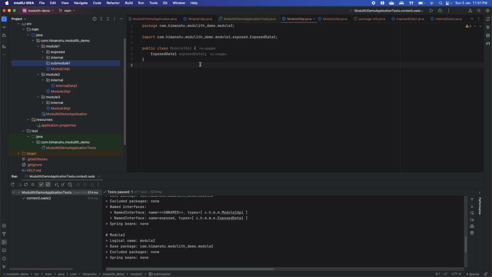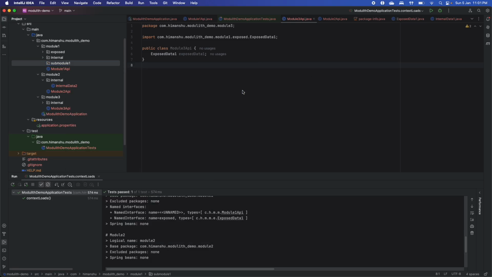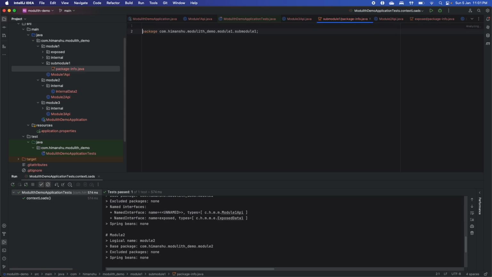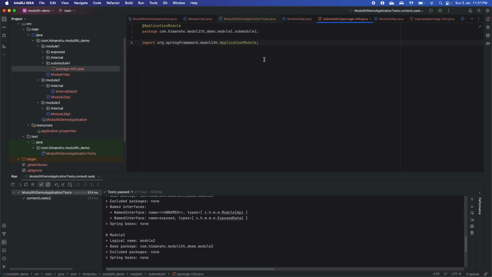Let's say I want to create one sub-module here. So how you define a sub-module is, you create a package info and you just say application module. And then this is treated as a sub-module.